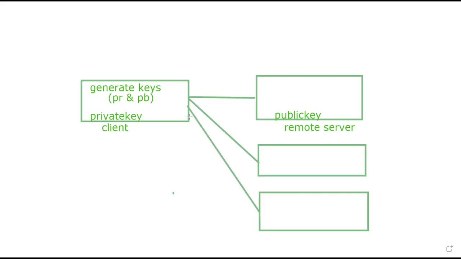So I need to copy the public key to all the systems you would like to connect to. In all those systems, we need to keep the public key. But the private key I should have on my source system. It doesn't matter if I have 10, 20, 30, or 40 systems. On all of them, copy the public key. Then you can use SSH without having any dependency on passwords.